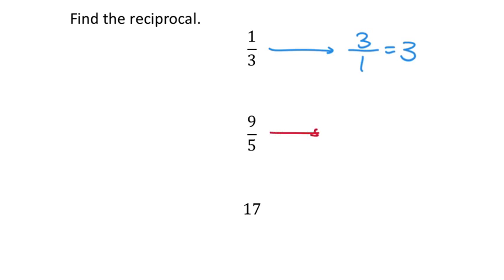I don't know that that's necessary on an assignment, but simplified is 3. 9 over 5. Let's go ahead and flip that one as well. So this one, still a fraction, but the 5 on the bottom becomes a 5 on the top. The 9 on the top becomes a 9 on the bottom. This one cannot be simplified.